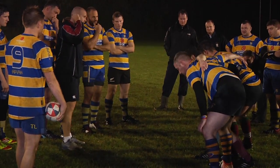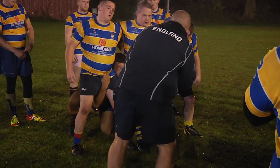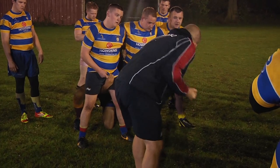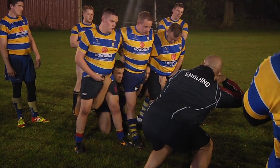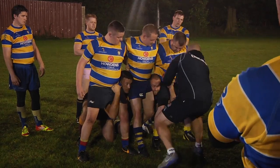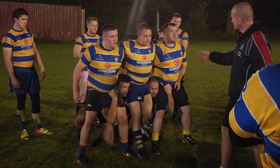Okay, second row's joining. Now second rows, what we don't want you doing, just break up again, sorry. What we don't want you doing is pushing like that, pulling. Right, so as you're pushing, as soon as you get your bind in, try and kiss your elbow, because it keeps you down. That makes sense? Yeah. Try and keep the elbow through. You're not going to push like that, you're going to keep the elbow through there. Okay, back row join on.